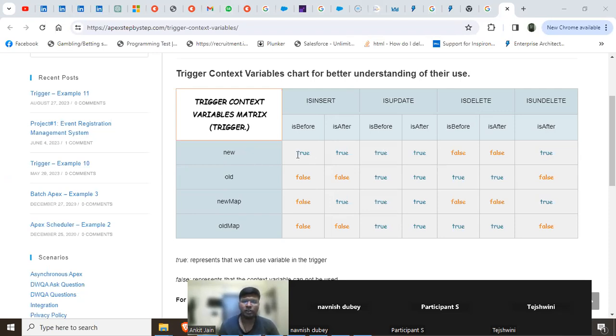In the before you will have only the Trigger.new, all others won't be available, and in the after you will have Trigger.new and Trigger.newMap, but old and oldMap won't be there, because the transition has already been completed. In the before you will have all of those, and after you will have all of those. So this is actually quite good.